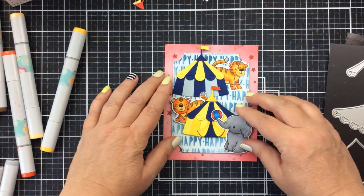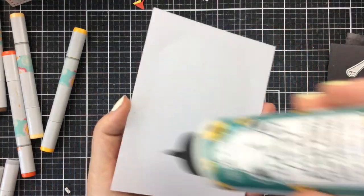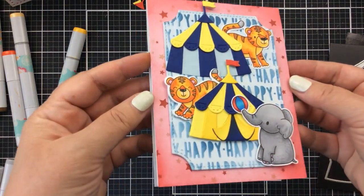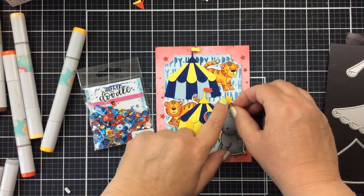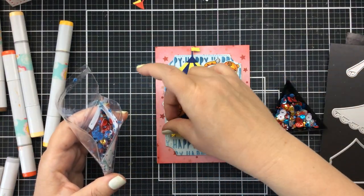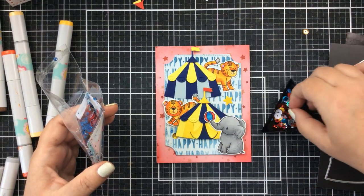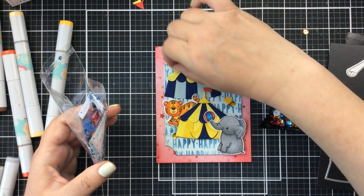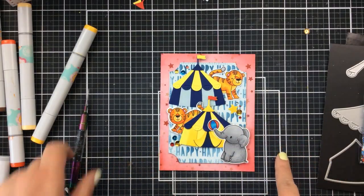We can go ahead and add this to our card base. For the card base I'm using a really nice thick 110-pound card base — that way it will keep it nice and secure with all of the foam layers we added to the front. I think it really does need that extra weight. Here's our card — you can see it's got some good dimension. Before we finish, I used one of the stars cut out from that star layer from the first card I showed you. Now I'm going to add some sparkle mix — this is the Ringmaster Sparkle Mix. It's got some beautiful circus colors including gold, blue, and red, with some white and gems. I'm creating a triangle of colors in each of those spots and gluing them down with liquid adhesive. There's our card — I love how this came together.